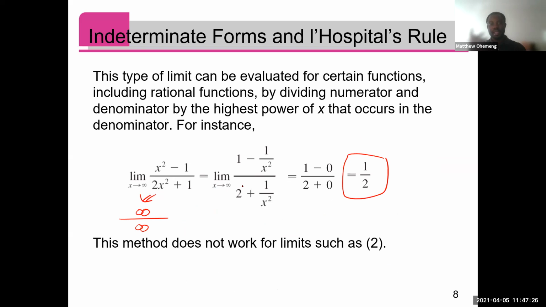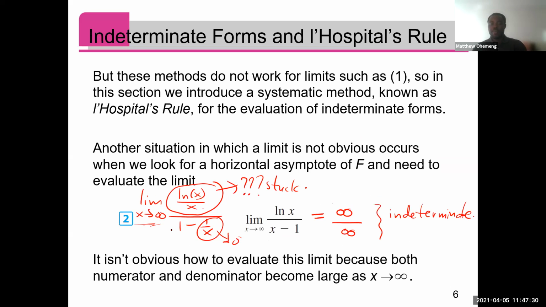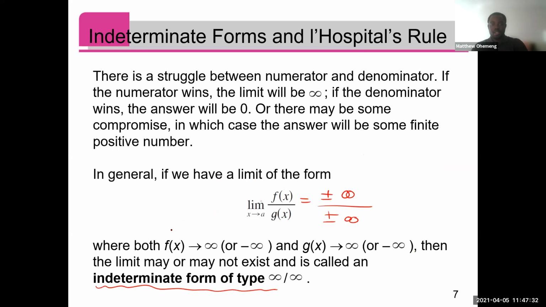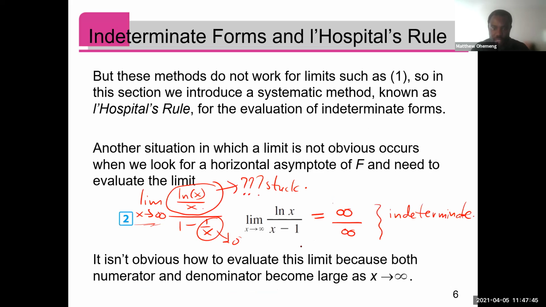So the thing is, what about the ones we can't solve? For example, this one and the previous one. How do we deal with it? That's where L'Hopital comes in. L'Hopital generalizes the solution for all the cases. That means when you have the idea of L'Hopital, you can solve this in that way without doing this, and you can also solve the other two, right?